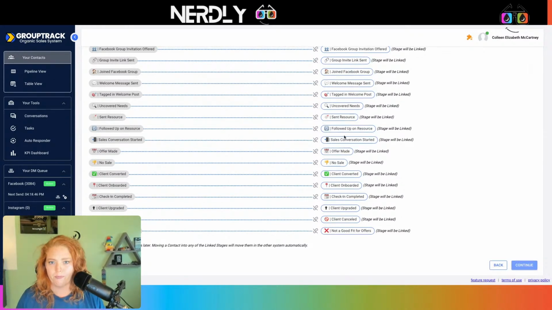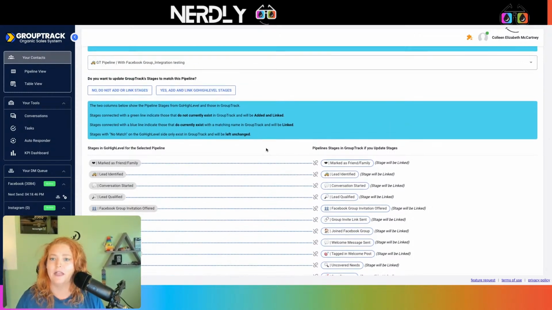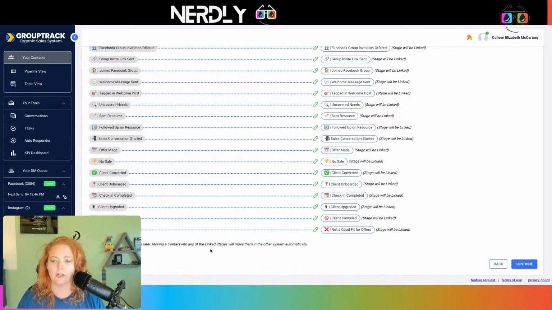So the way to fix that is going back into your High Level, checking your spacing. Capitalizations matter, emojis matter, right? So you got to make sure that they are named exactly the same. And now we're going to click yes and add Go High Level stages. And then we're going to scroll on down, right? And click continue.